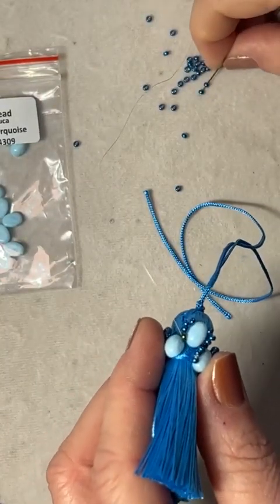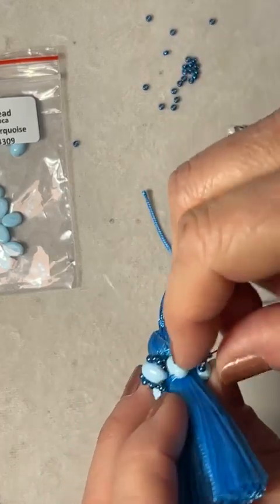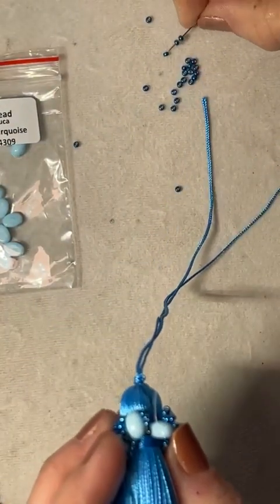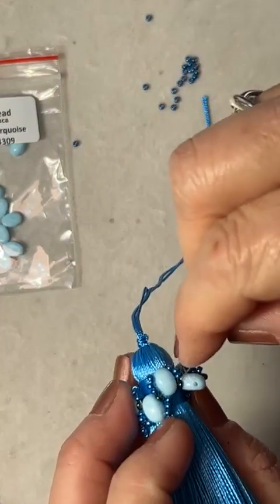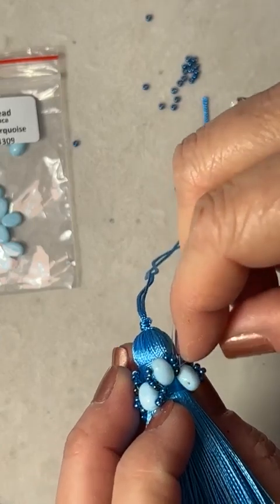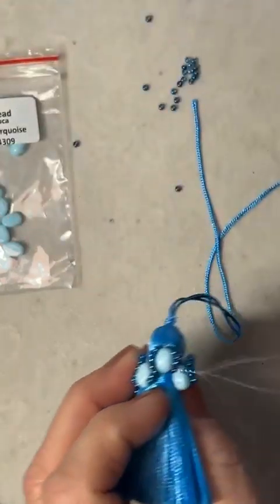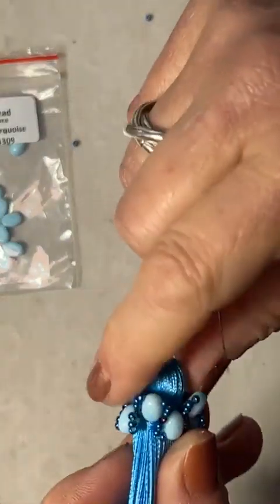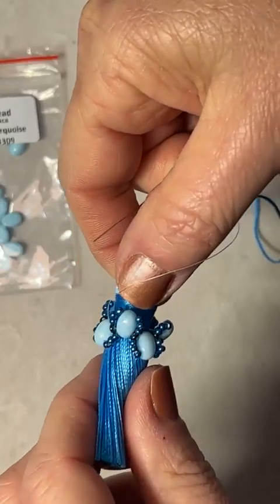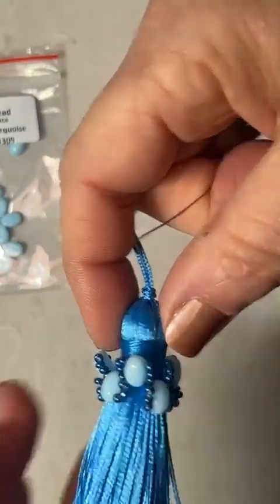And repeat that. So I think I'm nearly at the end. And now I've got this nice sort of squiggly pattern all the way around. And what I might do next is actually start to secure this tassel and beadwork together. So it's still a little bit loose, but I want to make sure that it's well secured. Okay, so you can see there, I've got this really nice squiggly pattern all the way around.